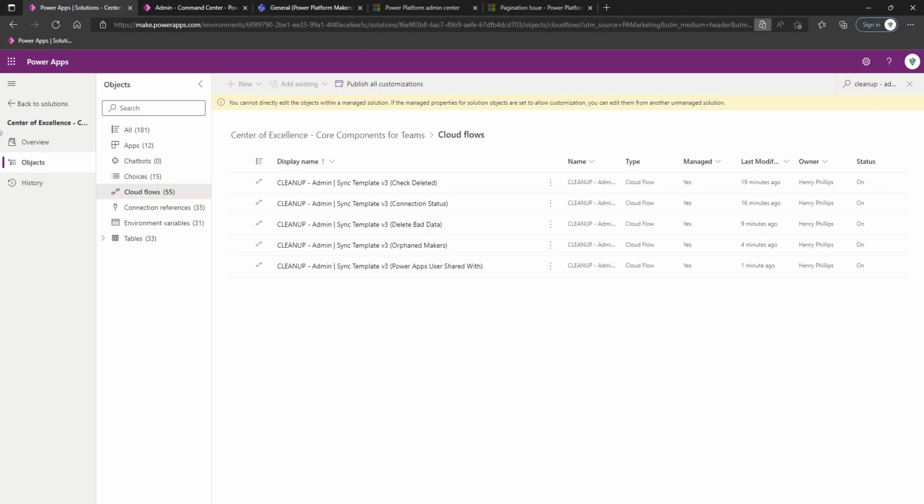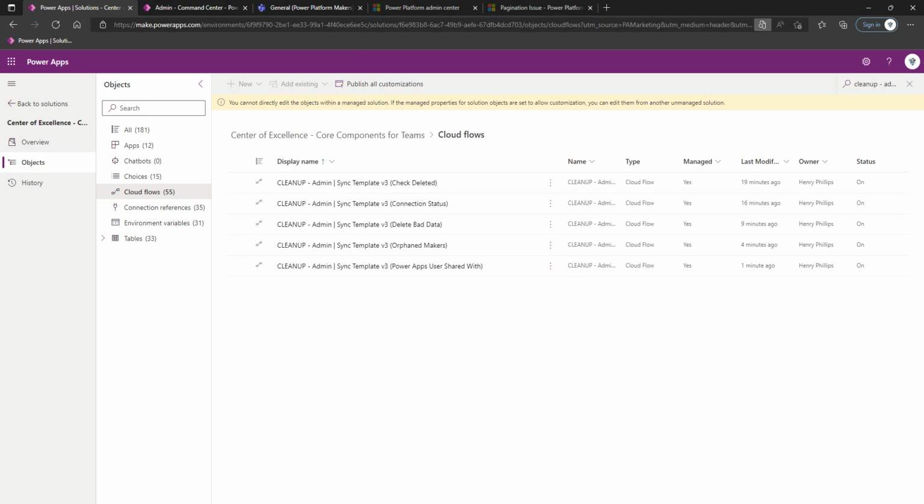Just a couple of call outs. The admin pipe sync template v3 flow action details, in brackets, is purely optional, and it depends how granular you want to go with your analysis of flows. Primarily, as the name suggests, this is going to go down to analyze at the flow action level within a flow.